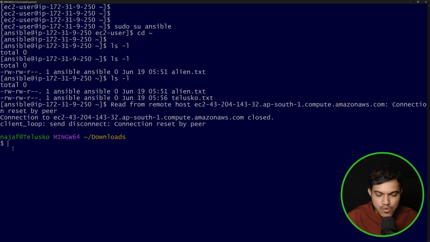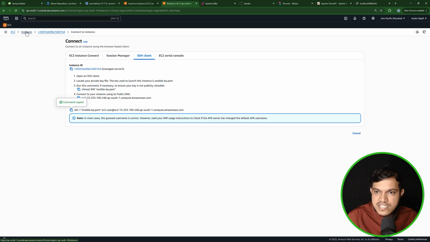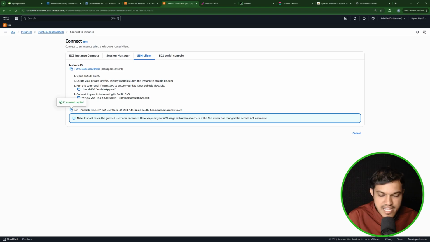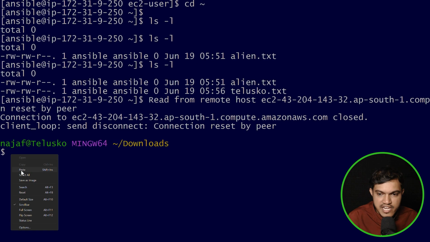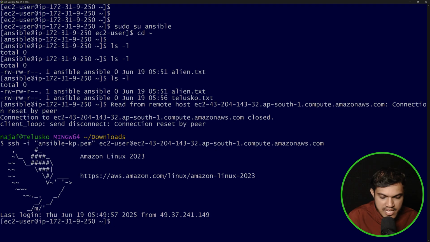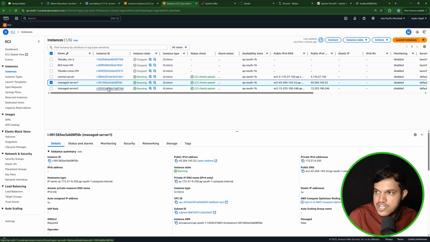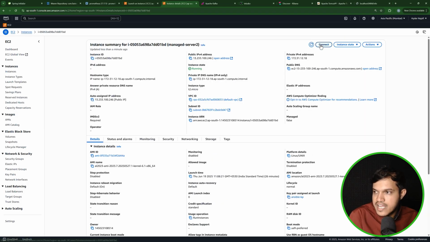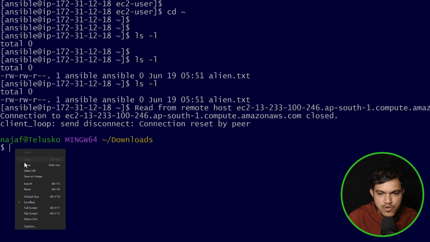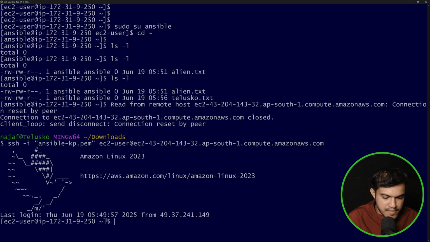I would like to now get connected to the managed nodes to check whether Git is really installed or not. Of course, it is telling me that it is disconnected. Let me go back to my AWS account, go to my instances, and get connected to one managed node. Let me copy this. Great. Let me go back to my instances and go to the second one, connect, and copy this and add it into my machine. So I got connected. Now if I go back to the first machine, let me clear the screen here.